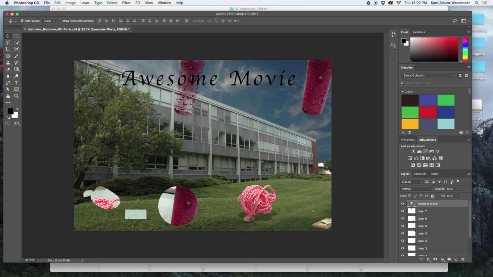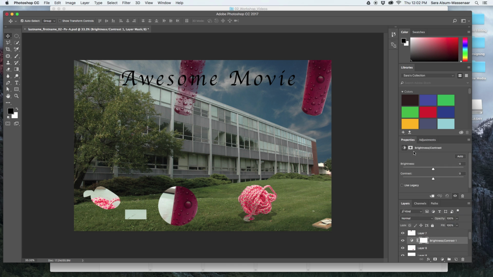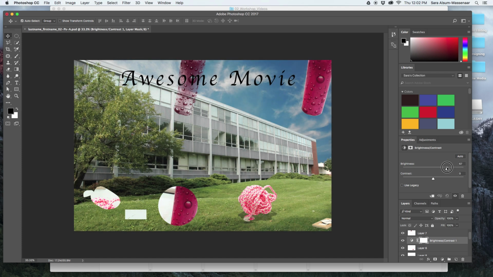And there's two ways that I can add adjustments. One is I can actually click on my adjustments panel over here. And that's actually going to create a new layer, which I'll show you what that does. So if I find my layer 6 and then I create a new adjustment layer, we'll just do brightness contrast. It's actually going to create a whole brightness contrast layer. And notice how that affects my whole image.